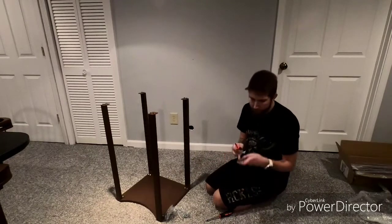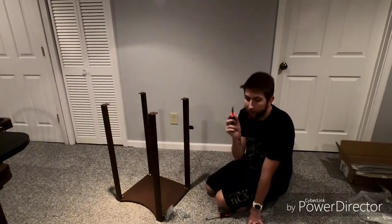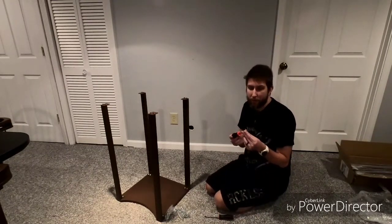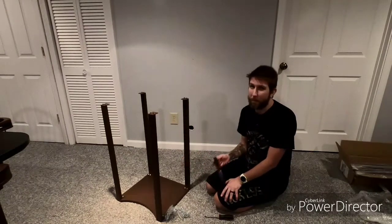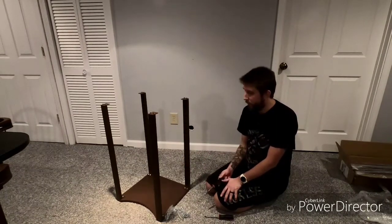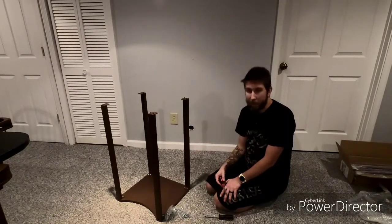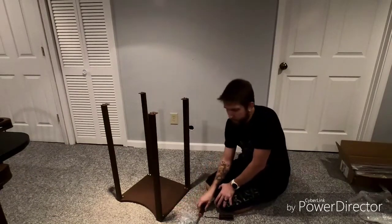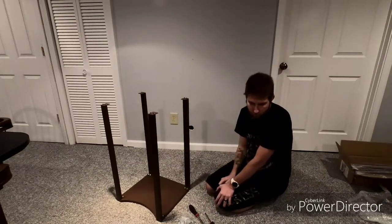The second thing is you want to make sure that you use a Phillips size 2 head. Most standard stuff and pretty much everything you use for the most part is going to be a size 3 Phillips. This is actually a size 2, and it makes it much easier on you. I probably should go get just a ratcheting screwdriver. It would make it even easier on me. I will probably do that. But keep that in mind. It's a Phillips size 2, not a size 3.